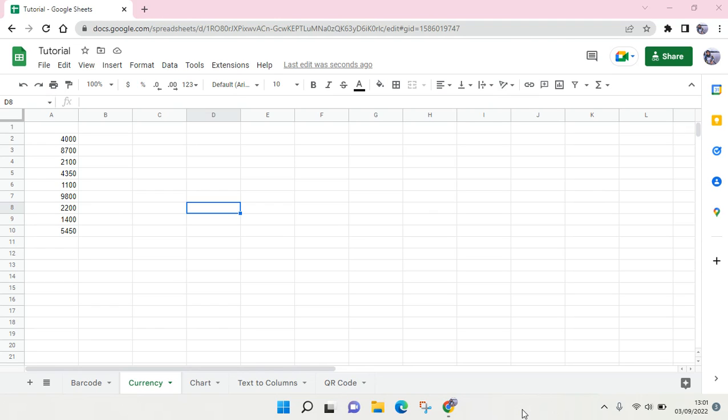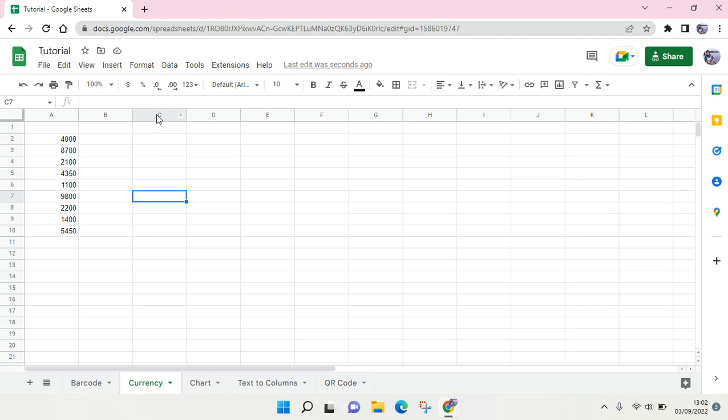On today's video, I'm going to show you how to create automatic currency symbols in Google Sheets. So if you want to write the data in currency or in a certain currency, you can do that in Google Sheets. But if you want to do it automatically, I suggest you change the format of the cell first and then type in your data.